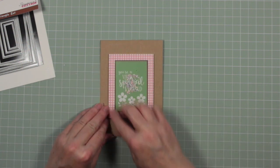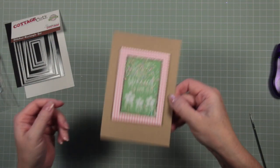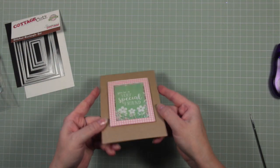And you need to check it's working, so you need to give it a shake. Shakey shake. And that's my card. It's very simple, but it's very effective.